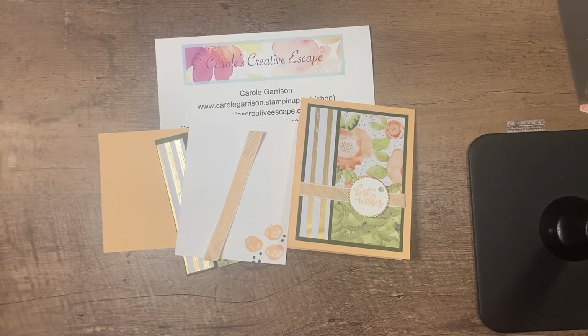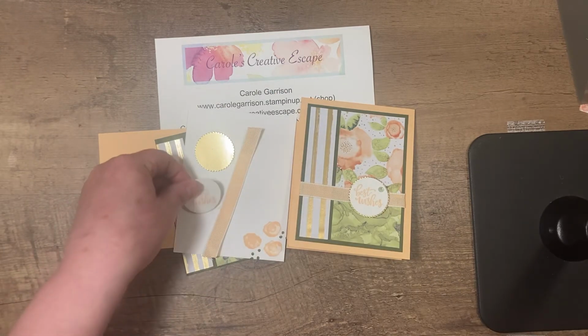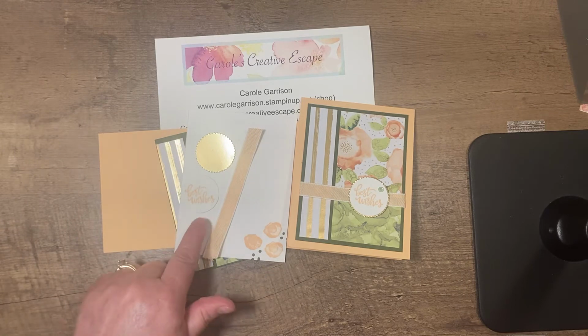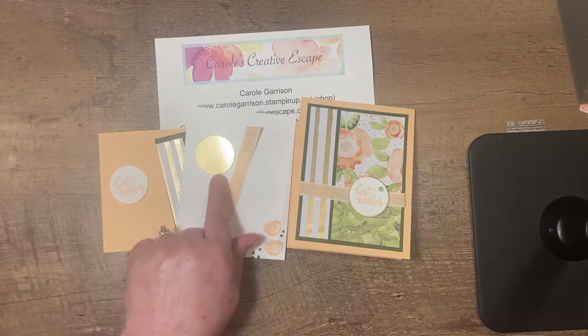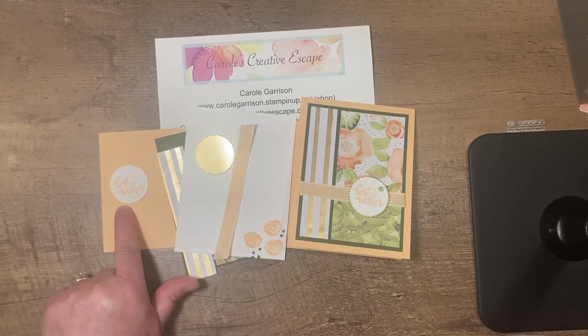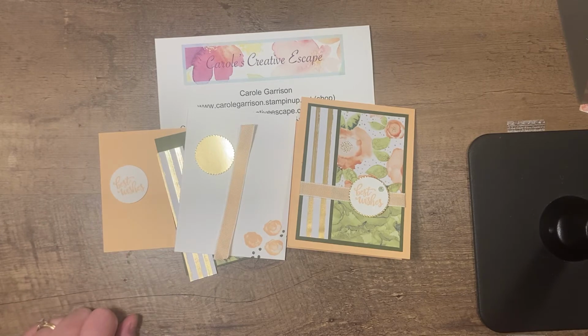I also need to have scraps of gold foil to punch out that shape, as well as scraps of the basic white. This is a die cut. I didn't punch it. I actually die cut it out. So the gold foil for this shape, and then scraps of your basic white to do your greetings, the best wishes greeting using pale papaya ink.